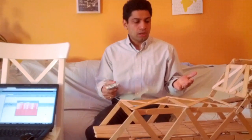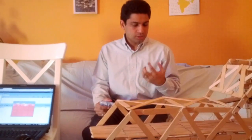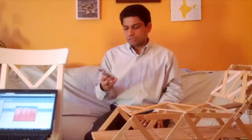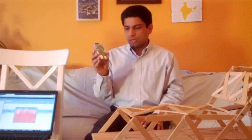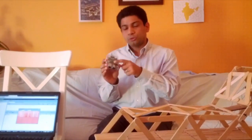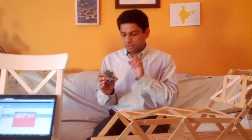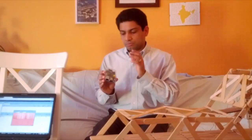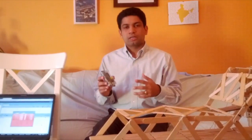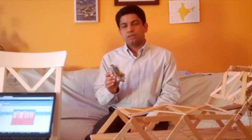So the demonstration I just showed you was a proof of concept. However, in the future, I would like to make the system much more robust and handling a lot more sensors. So for future, I would be using a Raspberry Pi. So what I would do is I would connect the Arduino board to the Raspberry Pi via the USB cable and host a LAMP server with Linux and Apache and MySQL and PHP. Host a server on there and publish all my data on the web server of the Raspberry Pi. This way you can collect multiple sensors and visualize multiple data from remote locations to any device in the world.